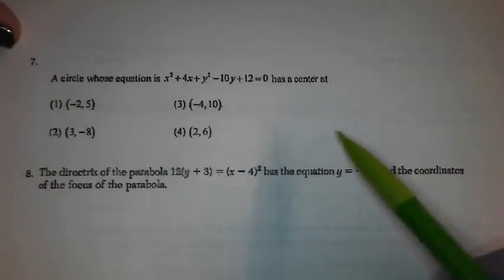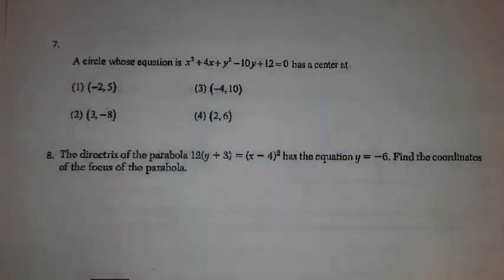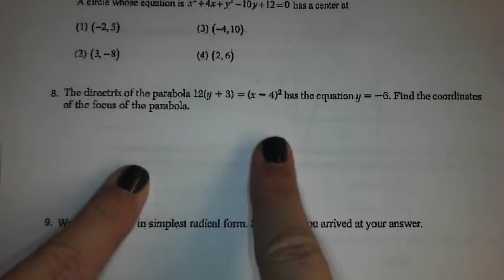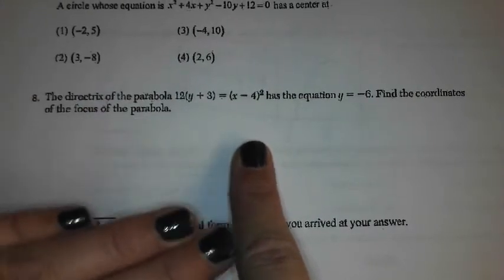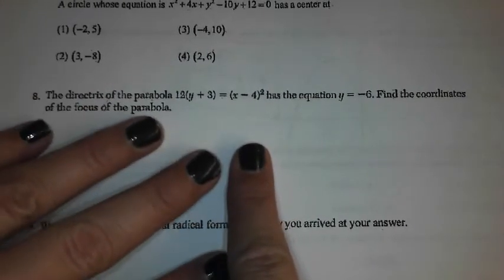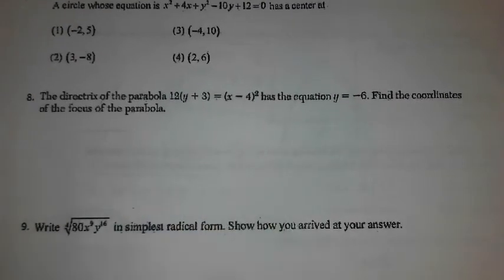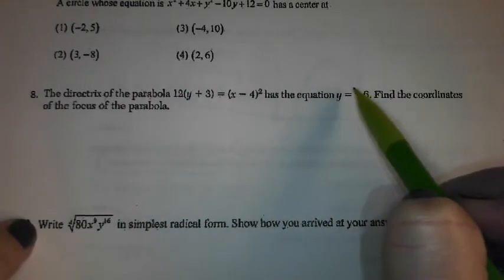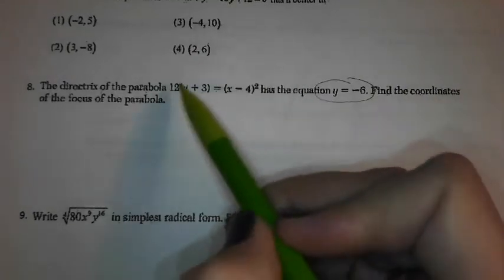Number 7's just, can you complete the square? Like we did on our homework quiz. 8, we've seen this question already, but this is a trickier version of focus directrix, but I actually taught this type of question presentation this year. So I'll call it straightforward because I have taught this to you. They give you the directrix, and they don't give you the focus, and they don't give you the vertex, but they give you enough information.